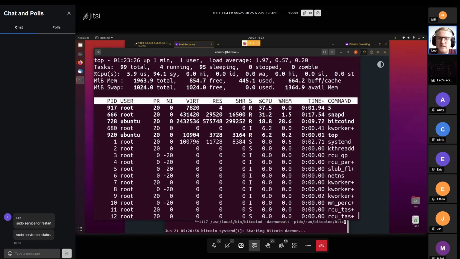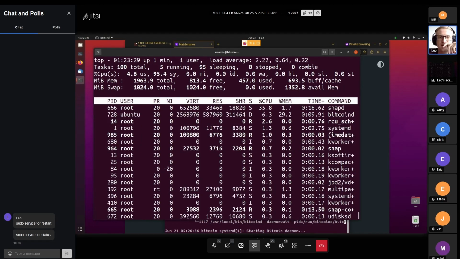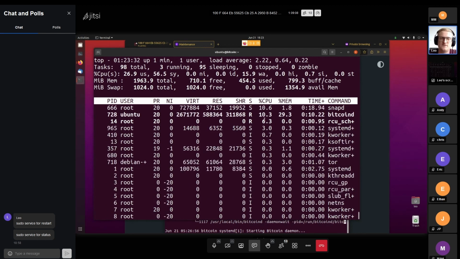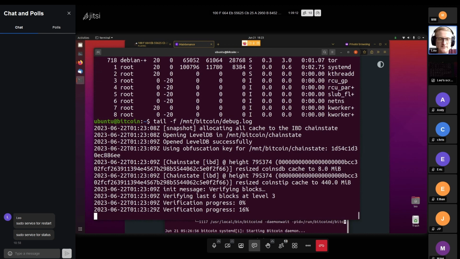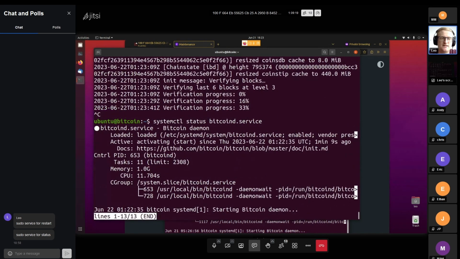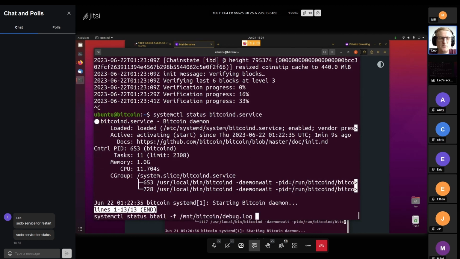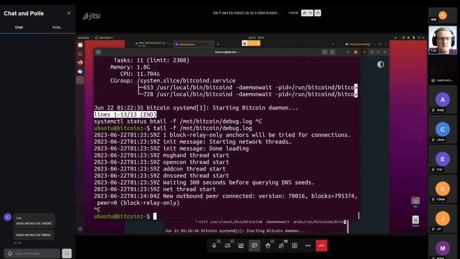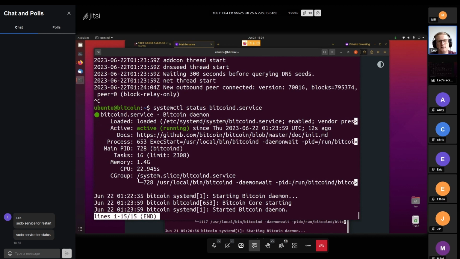You can also, in the meantime, look at how many resources it's consuming. It's about 30% of all memory, 10% of the CPU power. It's verifying these blocks rather slowly, but we'll just go back into the status. And hopefully very soon this is going to show a minute ago. Let's see how long this takes to start. I'd love to catch the moment where it... All right, now Bitcoin is running. That took longer than I thought, but not super long.